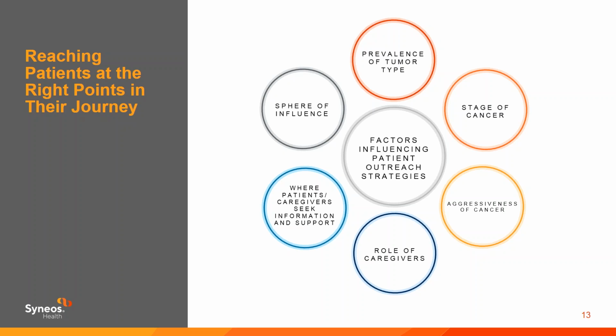But when we're overlaying this with the role of the caregiver, how many times patients have to go back to the clinic for follow-up care, the sphere of influence from family members, that emotional hub of where they're going to find information, this can all contribute hugely to how patients make informed decisions to participate in research once it's on the table for them for discussion.